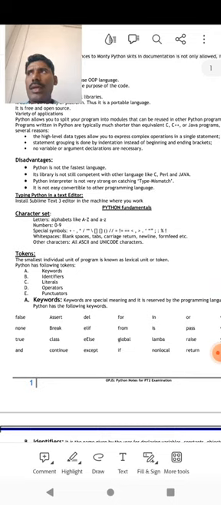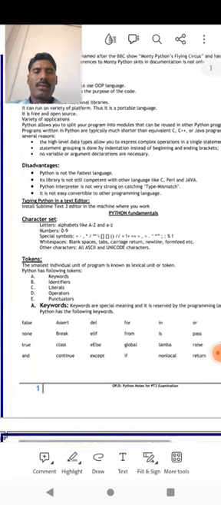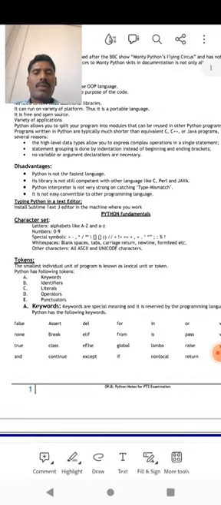Next we are going to see about inheritance. Inheritance is nothing but deriving the properties of one class to another class, or from old class to new class. We can say in Java from superclass to subclass or base class to derived class. Deriving the properties of parent class to child class is known as inheritance. The advantage of inheritance is code reusability. In Python there are four types of inheritance. First one is single level, second one multi-level, third one multiple inheritance, fourth one hierarchical inheritance.